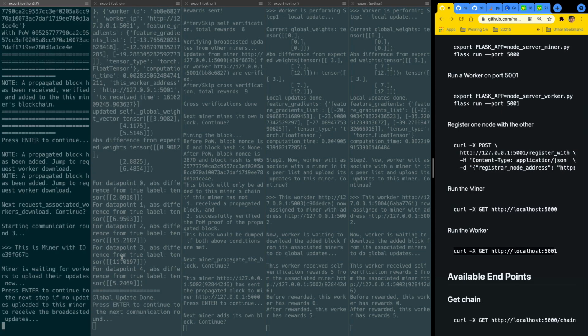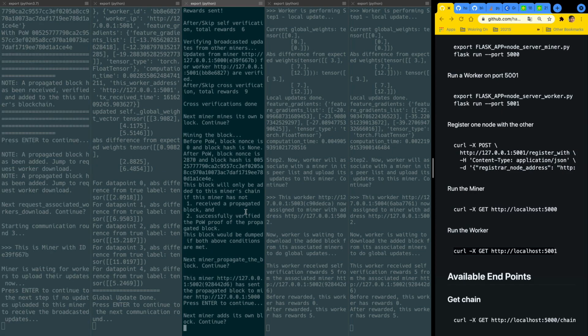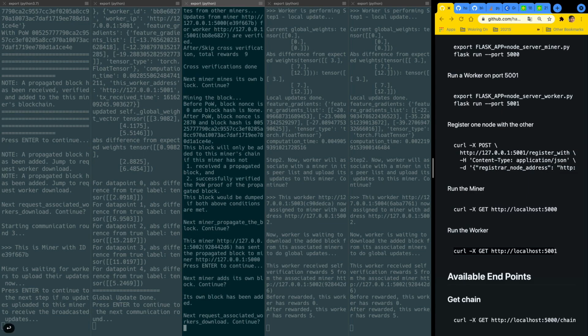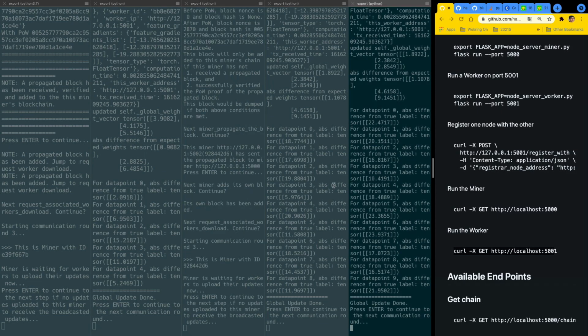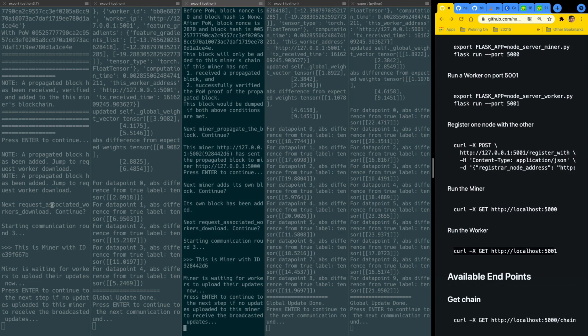Okay, see, this worker gets its block, right? So let this miner also add its own block to its blockchain, and then request its workers, these two workers, to download this block. And see, these two workers have also received the same block from this miner too.